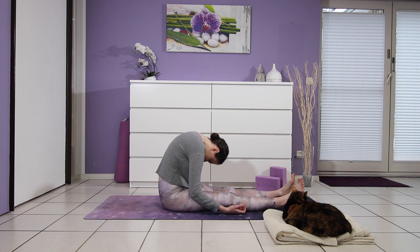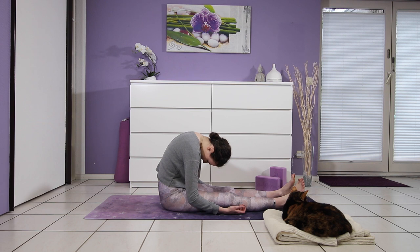Come back to center and then slowly tilt the slightest bit over your right leg. Again, it's a very, very small movement. If you look at the screen, you barely see me move, but you feel the difference. The stretch changes from the middle of the back now more into your left side. So neck, upper back, lower back. And just breathe into the sensation.